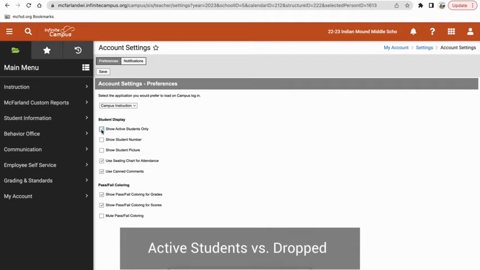However, you have to remember that if it's getting near to the end of the semester and somebody drops, or maybe they change classes and you need to go find their grades to pass on to the other teacher or whatever, you will not be able to see those students anymore until you uncheck this box. So I have a lot of people come and say, oh, the student dropped my class and it deleted all their grades. It didn't delete them, but if you had this checked, it will hide them from you.